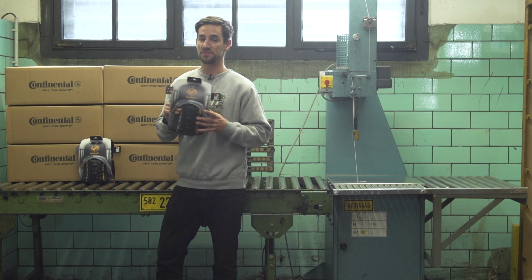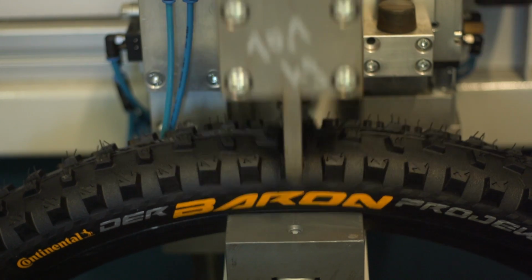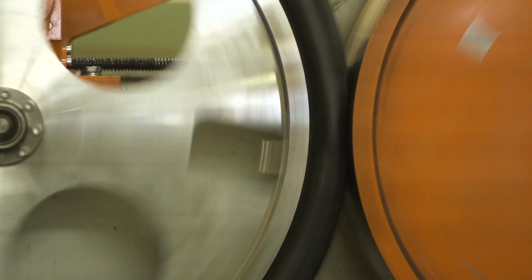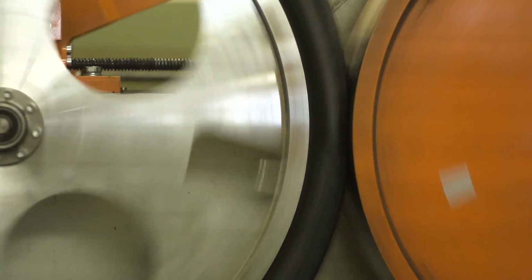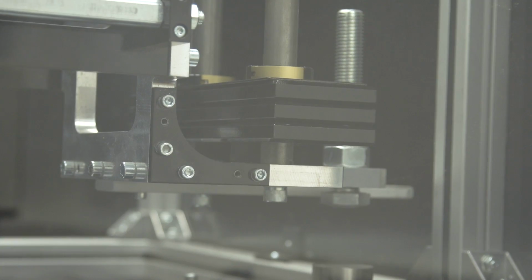They then do all sorts of testing on these tyres, from safety to performance. We saw the inside of the R&D department where tyres are tested for puncture resistance, durability, and we also snuck a camera inside the chamber where tyres are pumped up super hard to see what pressure at which they pop off the rim. Tyres are also performance tested for rolling resistance, so they can directly compare one type of tyre to another to see which rolls the fastest.